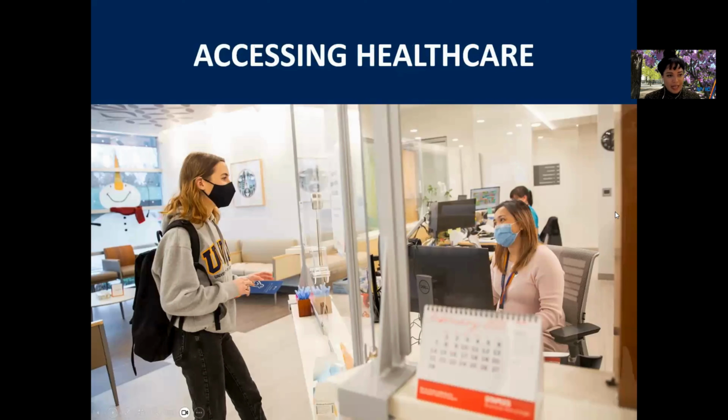And so once again, I hope that gives you a little bit more information and clarity about your health insurance options while you're at UVic and the necessary steps to make sure that you are properly insured and keeping yourself safe. But I think the next piece is how to then use your health insurance to access healthcare and to take care of all of your health and medical needs. So I'm going to pass it back over to Sandoz, who will share a bit more information.